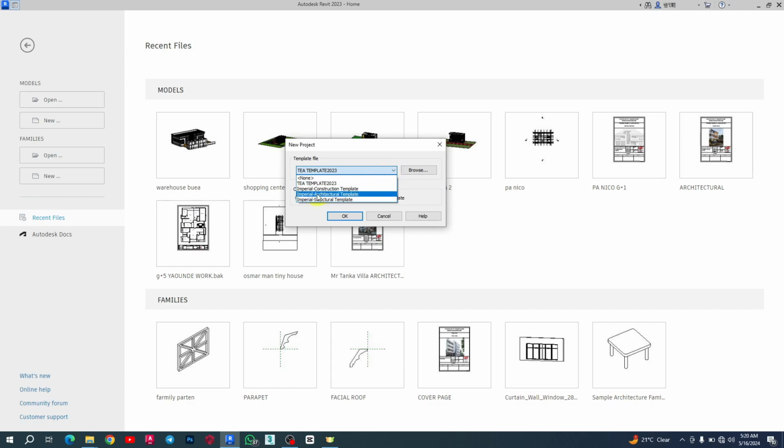So usually when you open, you see architectural template. Okay, architectural template. Always go with metric. It's because I deleted my own, so you see the imperial. These are the ones that I decided to leave behind. So probably I might have a project where I want to use the architectural imperial template, so I probably might use this one, construction, and then structural template.